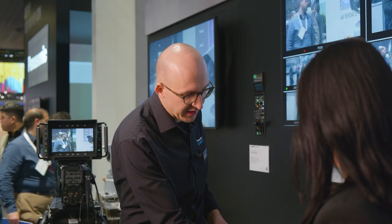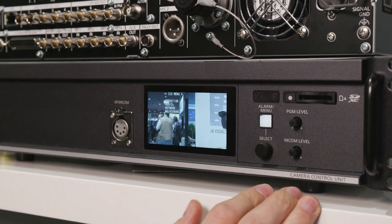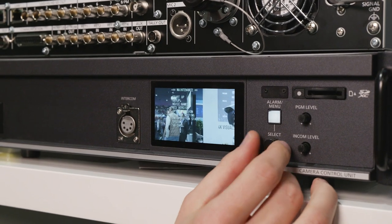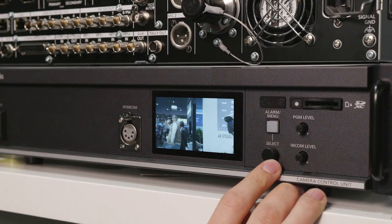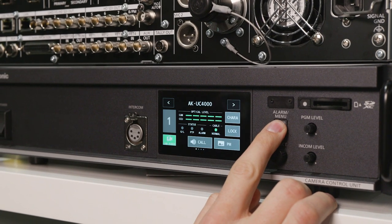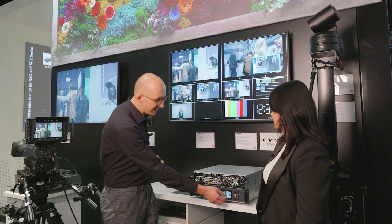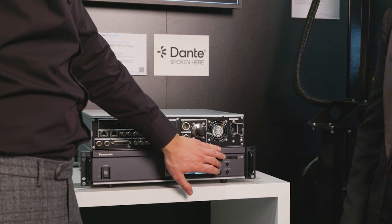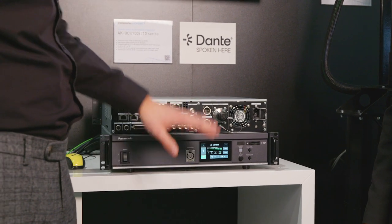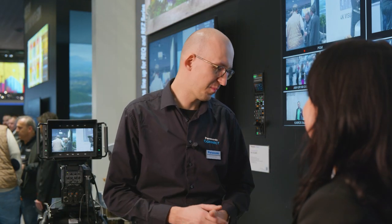In addition to that, we have a picture monitor output directly on the front side of the display. So a technician can very easily check if there's a good signal coming from the camera head — whether in an event or in a device rack or device room. You can also access the normal camera menu that was only available on the SDI output on the back of the UR600 — now you can access it directly from the front, which makes it very easy to control the unit. There are also improvements to the back side in terms of port connectors.